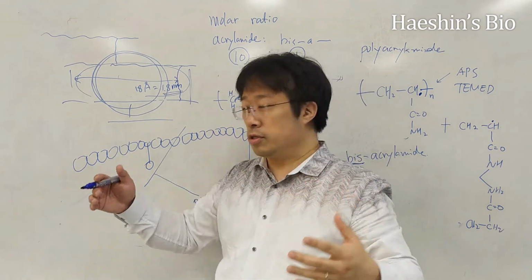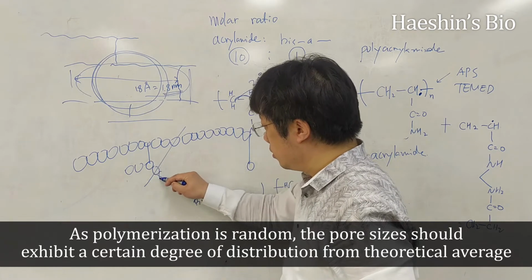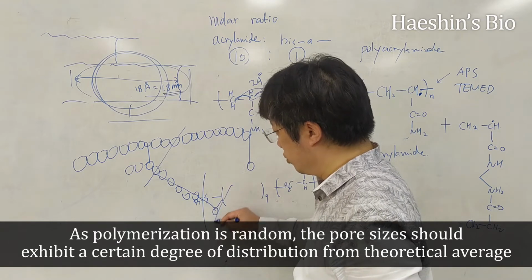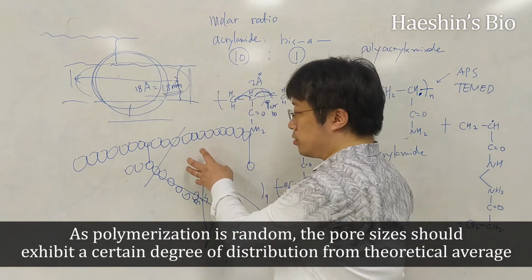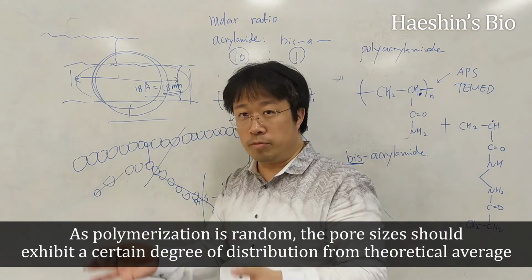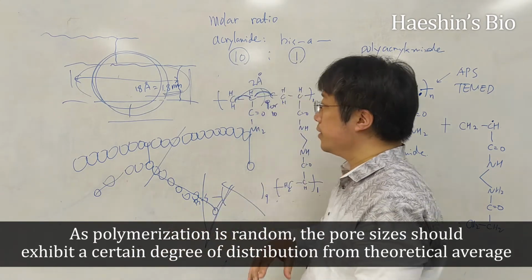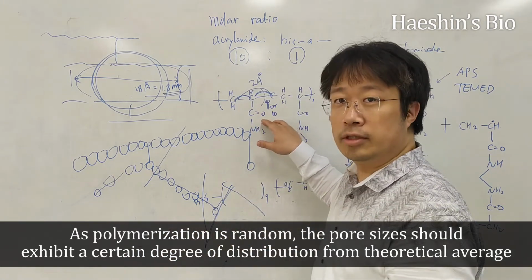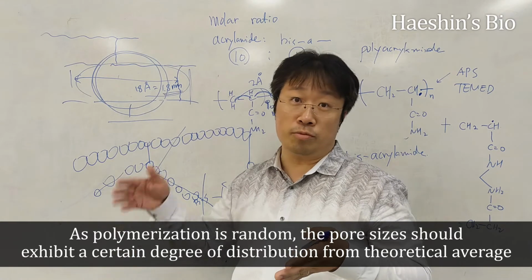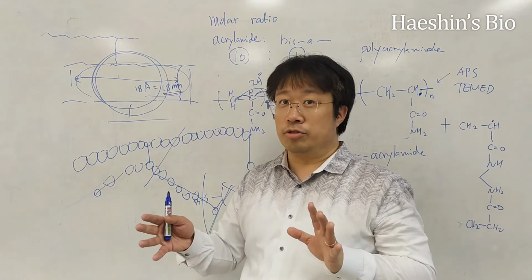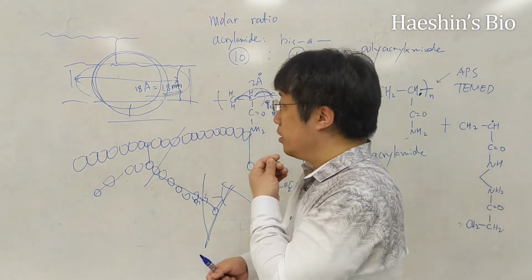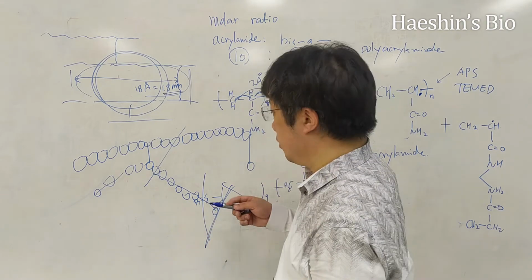All these distributions are making the networks more complicated than we imagine. Generally speaking, some sizes can be bigger and other sizes can be smaller. But it's a distribution around an average, an ideal case where probably 9 or 10 acrylamide monomers are polymerized, and then the bridge molecule is incorporated. But there's a distribution: 9 or 8 or 10, 11, 12.